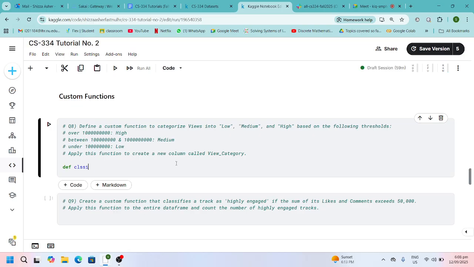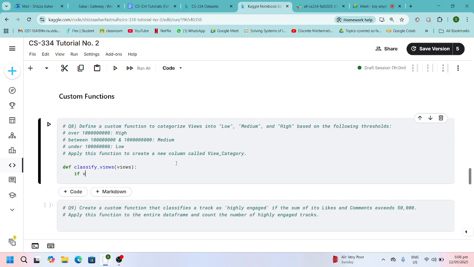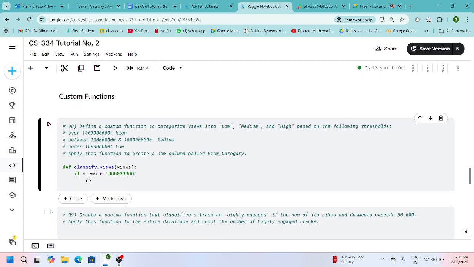So suppose I call my function classify views and it will be passed a views value, and well, my function should be actually very simple. If views are greater than this number, I don't know, this is 100 million maybe, so you will return high.